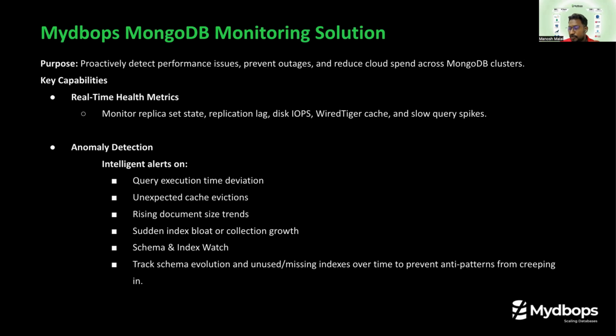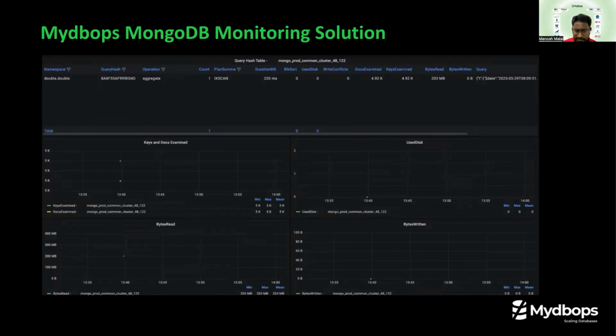So the DBA has no need to go and run some snippet and capture that information when they need it. This is automated at our end. This kind of solution needs to be built by our in-house development team. For example, MyDBOps has its own slow query capturing. You can see how that solution is created in one single dashboard.